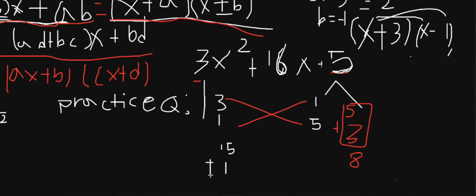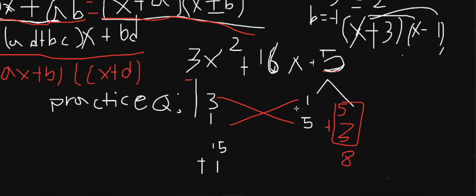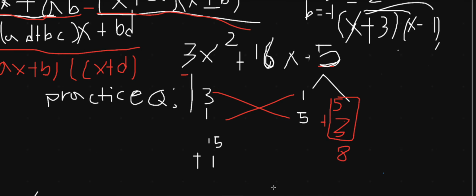Wait, but then what do you do after this? Well, then you just put x over here. Let me just erase this so it looks more clear. Delete the x after that, and you add x right over here, x right over here, and if it's 1, you don't really need a 1 here. And then whatever the value of these two numbers are in addition, you bring the same thing. To make 16, you have to add both of them. So yeah, close bracket, close bracket.